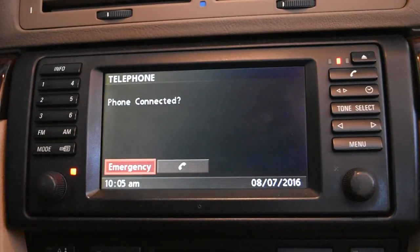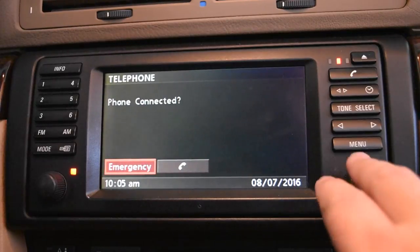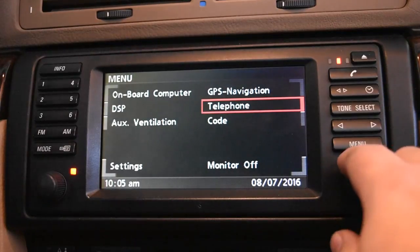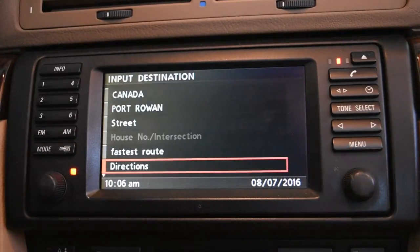I can't really show you the telephone options because I removed my phone. I had the GSM version of the Motorola StarTAC flip phone — it was in rough condition when I got the car, didn't fit in the holder, and the antenna was broken, so I took it out. Even if connected, it wasn't on any network so I couldn't do anything with it.